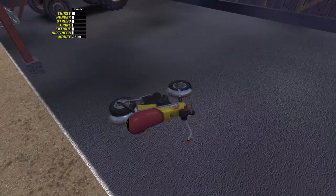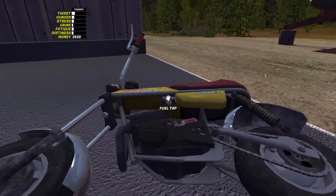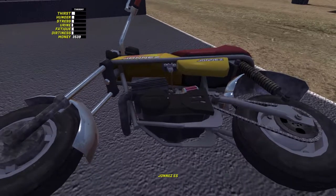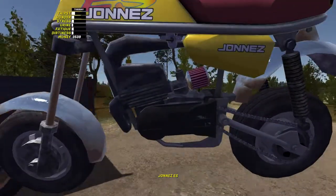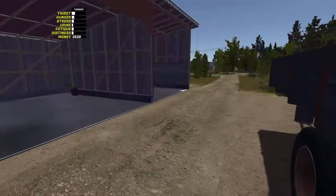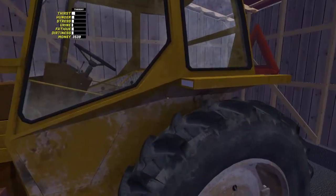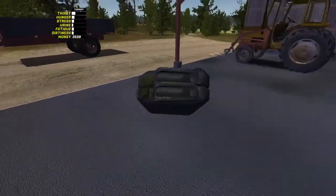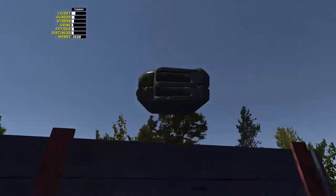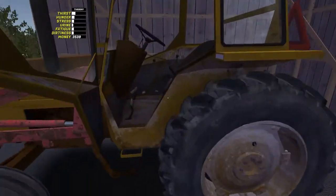Oh, you don't need to pick it up. We do need to turn off that. Let's turn that off. There you go. And we automatically have the keys for this, so we can get in it and go. Should probably go ahead and grab this, just so that we have it with us. You never know. Well, I can walk into it. I'm magical. Okay. Didn't know that was a thing. Okay. Cool.